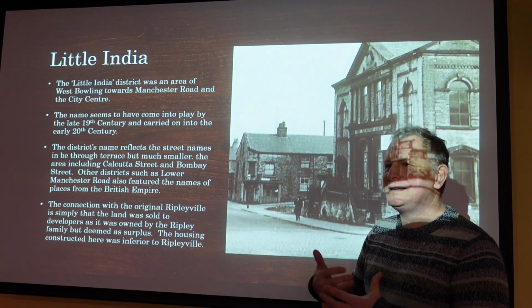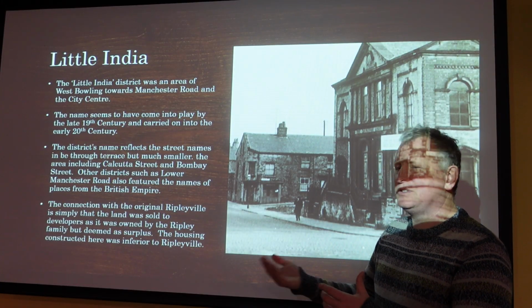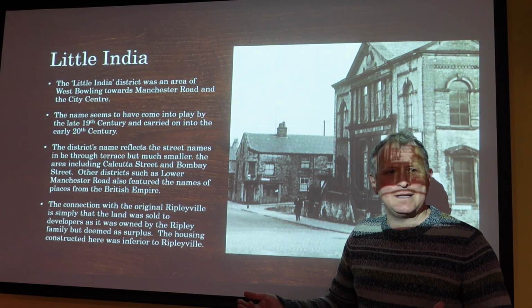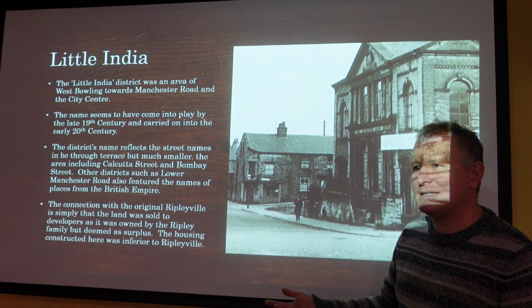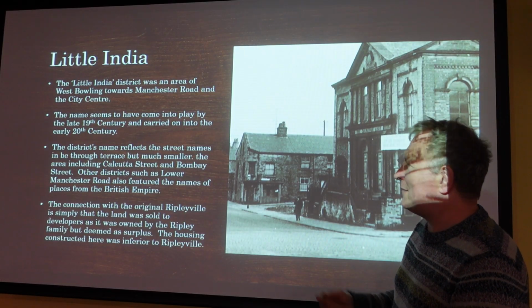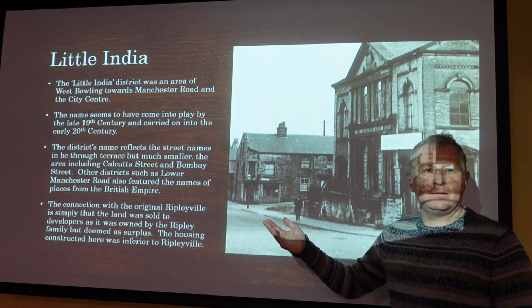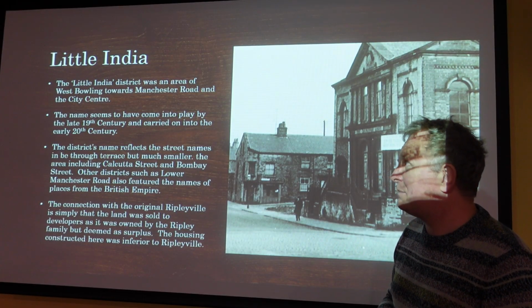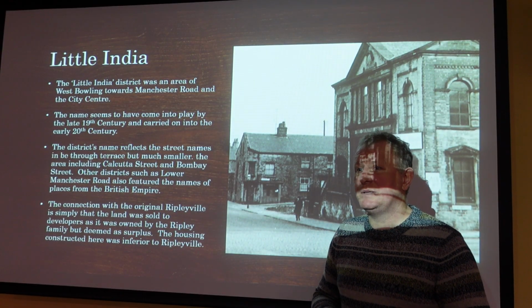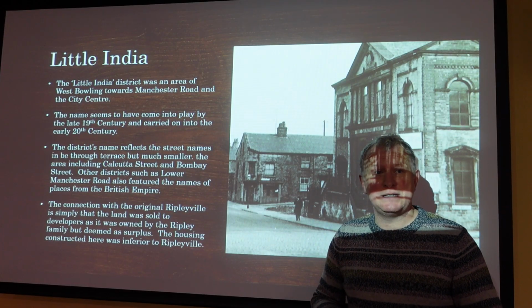And again, some writers have argued this is yet more evidence that Ripley wasn't that committed to social progress, because he had this land he didn't know what to do with, so he just sold it, and some housing that wasn't particularly big and became a bit overcrowded was built on it instead. So why did he not use it for something else? Or why did he not make sure that whoever bought it and built housing was going to do it to a better standard? Anyway, that's where the connection comes in. But it is again another area which people don't talk about anymore, and most people wouldn't know ever existed in Bradford.